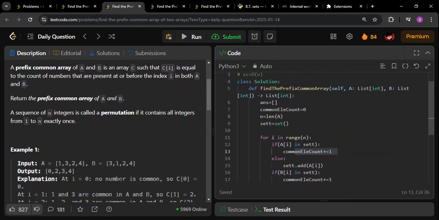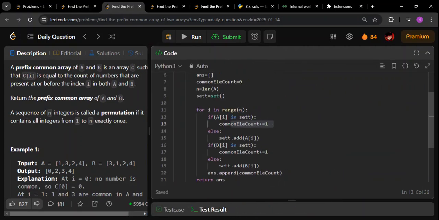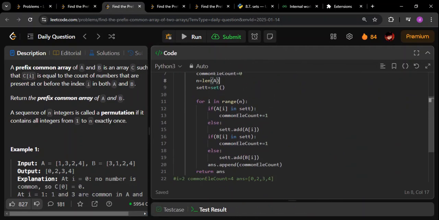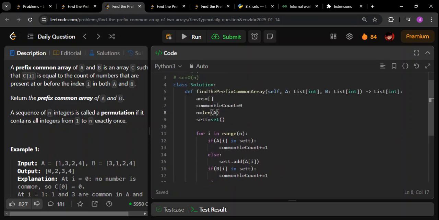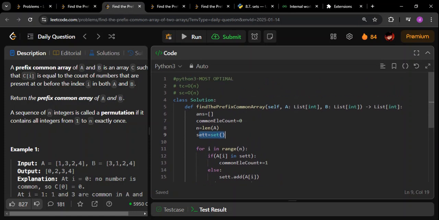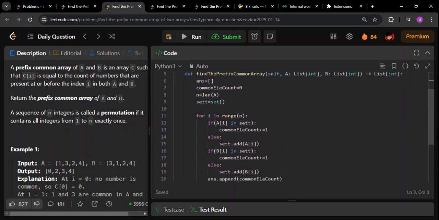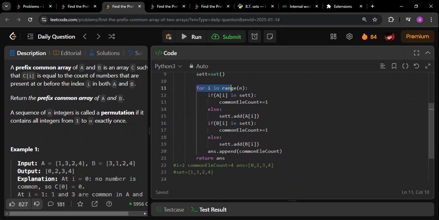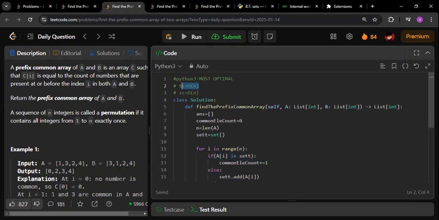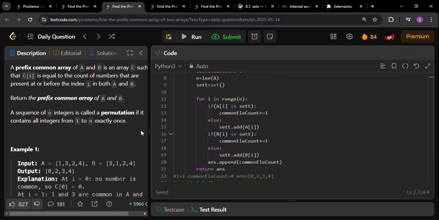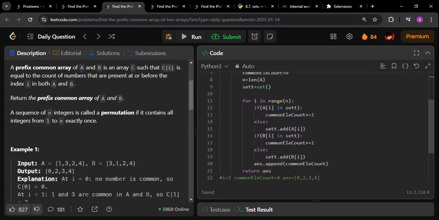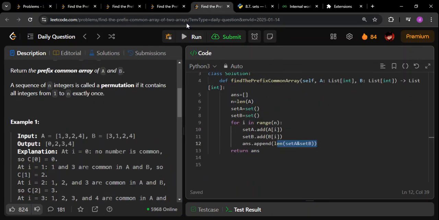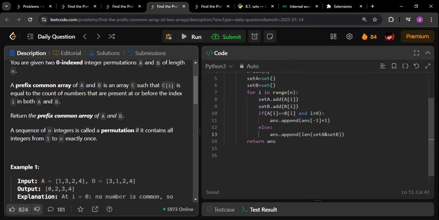So that was the logic, friends, for this. If you talk about space and time complexity of this solution, since we are not doing any set difference here, we are just using a set, and this set is going to store n elements in the worst case. So it is O of n. Now if you talk about the time complexity, as you can see, we are using a single for loop, and inside the for loop we are not doing anything which is going to take more than O of 1 time. So it is going to be strictly O of n. So this was the optimal solution in Python. Here we have removed the set algorithm that we were doing. You can call it set intersection, that we are not using.